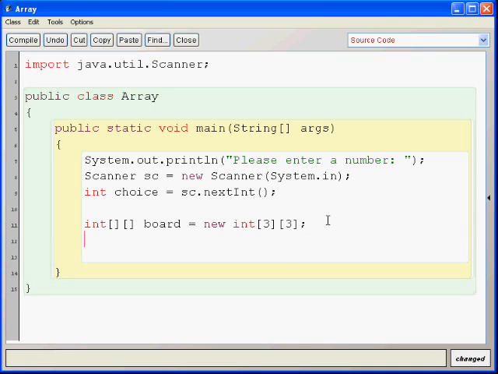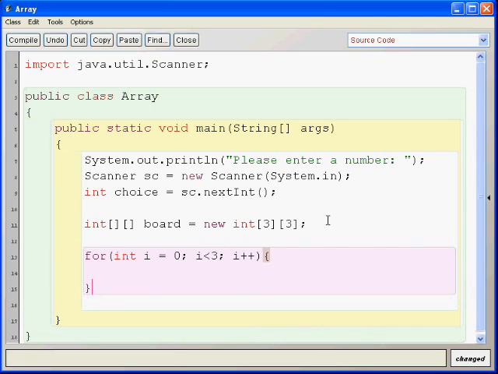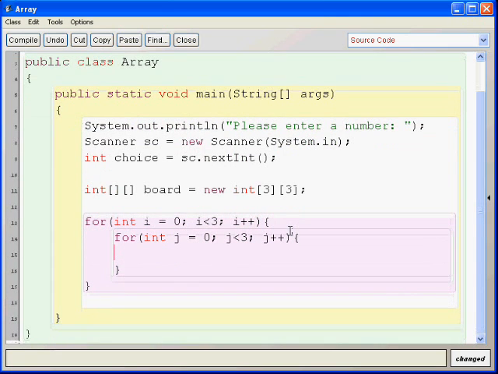We're being awesome here. So now, how do we display this board that we made onto the screen? Well, let's try it with a for loop. So we start with the loop, the quick loop. Here's our quick loop, and then we need another one. j equals 0, j is less than 3, j plus plus, right? And so now how do we deal with this?